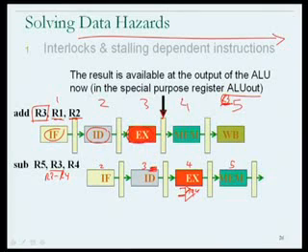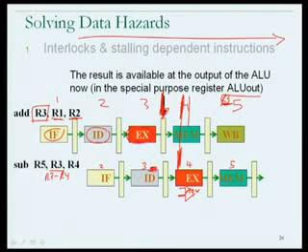And you notice that this is a point in time after the point in time at which the desired value is actually available in the register called ALU out. In other words, it looks like there's scope here for avoiding stalling an instruction, because the desired value is actually available somewhere in the processor before it is actually required for doing the subtraction.